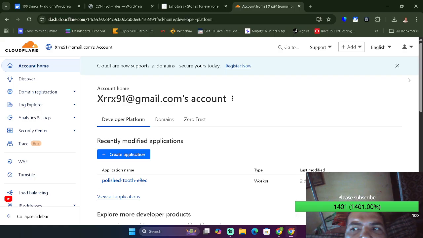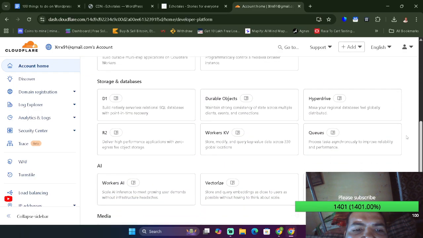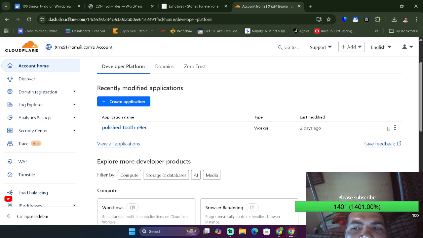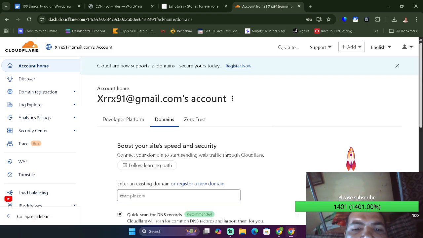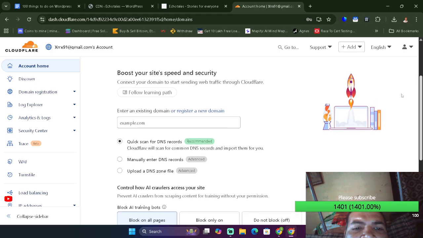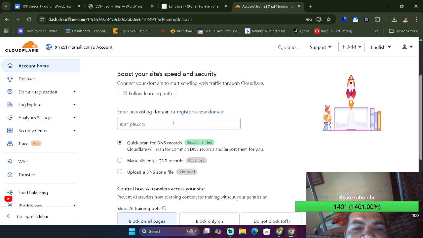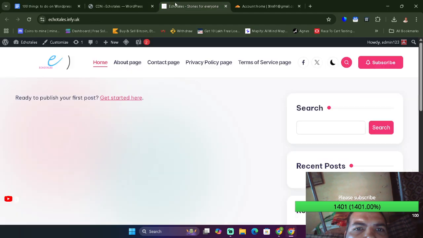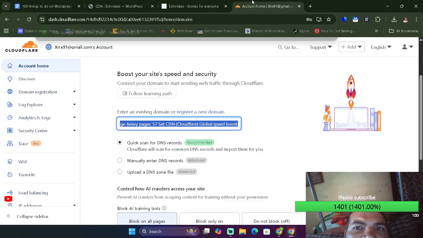I want to see which website is added as of now. I can remove this. I don't want to remove this. Can go to domains. It doesn't allow me to do it for subdomain. This is the main domain.